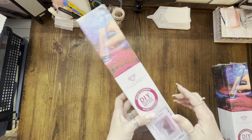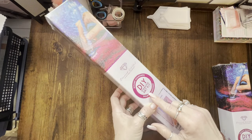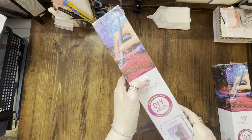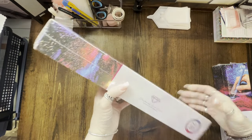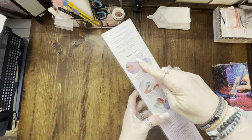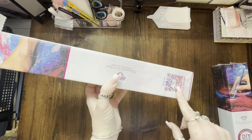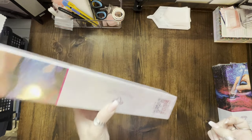So you still get the same boxing and the same branding. We know this is going to be a round due to the fact that there is a round on it and it has a pink line on it. And the branding is all the same. And you get your how it works and your kit contents. And you still get your scan code for your 10% off your next purchase.